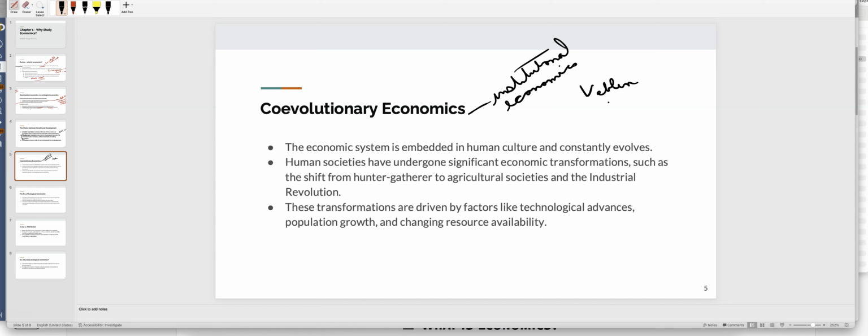If we looked at, right, that we go through times where society seems incredibly religiously oriented, right? If we look at the 19th century, we often see that people are very close to their faith. And then we could look at the 20th century where people start to fall out of their faith, and then it becomes revived again and then it goes away. It kind of goes in these ebbs and flows. And all of this is part of what those who are studying co-evolutionary economics would look at. How does the economic system emerge out of that larger discussion?